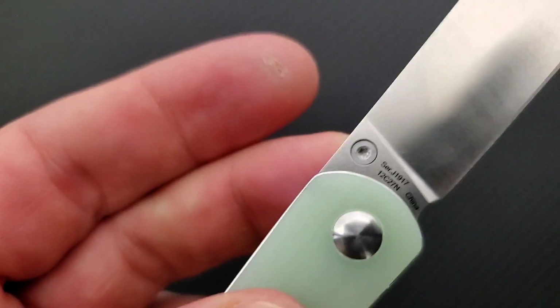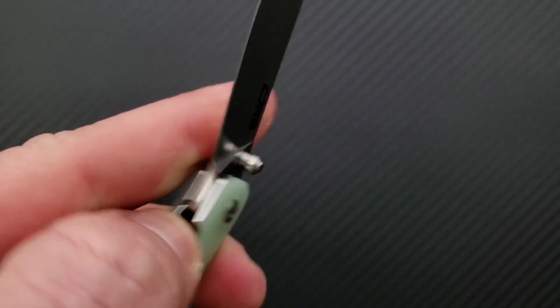So the thumb stud, you can also just remove it because there's a screw on the other side. So that's kind of nice.